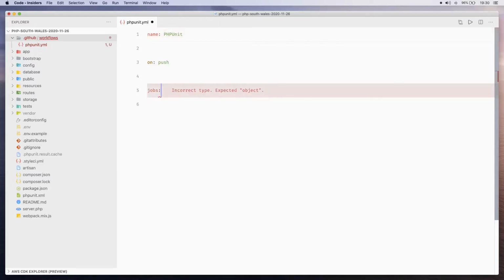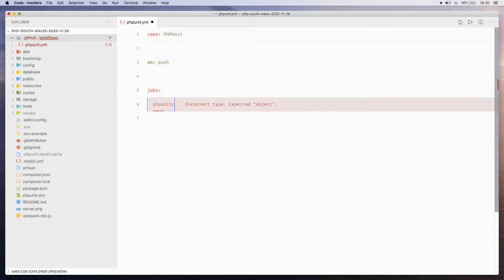And like I said before, each job has a set of steps. So let's create our first job. I'm going to call this phpunit. Again, what I'm doing in the workflow is running phpunit. And we're going to go down here and create the job itself. We'll start by giving it a name. Everything has names, and this is how GitHub Actions displays it on the front end. So let's just call this phpunit for now, or perhaps run phpunit tests.